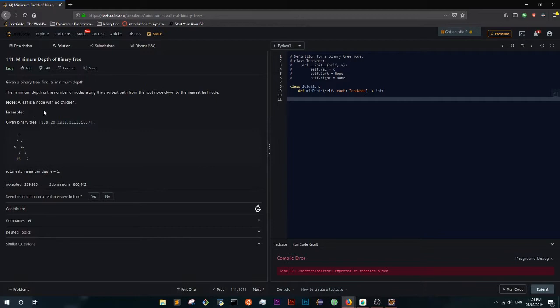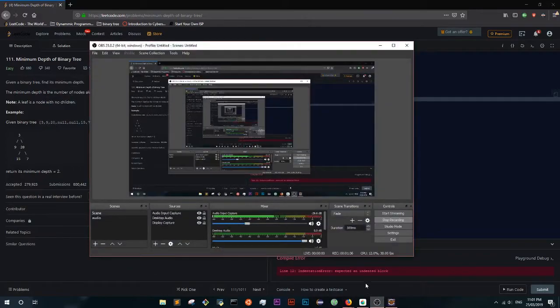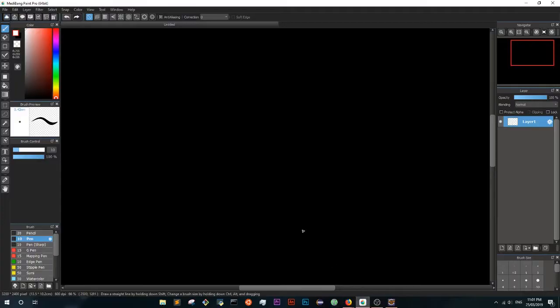So whenever we get a question about binary trees, there's only really two ways that we can traverse a tree, in general. So we have a tree and some leaves. We can do breadth first search, which uses a queue.